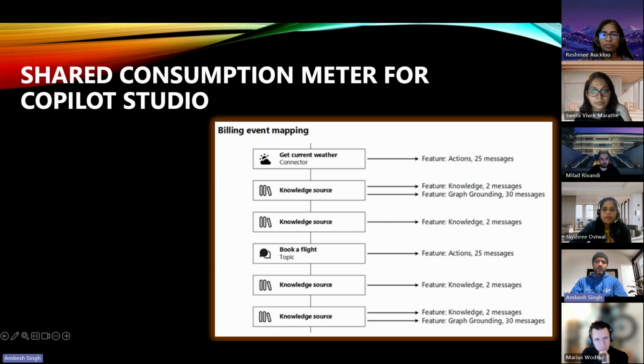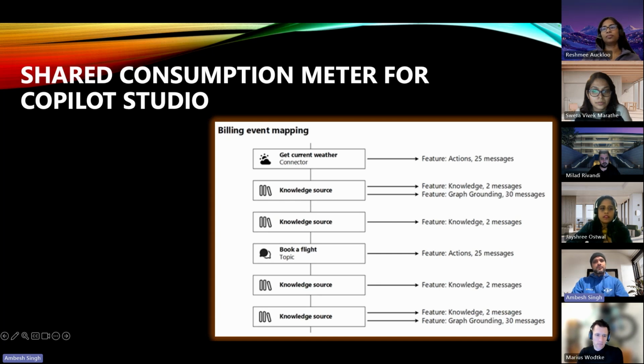Responses generated from grounded knowledge outside of the Microsoft Graph will cost two messages. The consumption rate for autonomous agents and agents with generative orchestration will scale based on the task complexity. The PAYGO meter uses your Azure subscription for the payment, ensuring seamless integration with the existing billing process. These meters are available in the regions where the Copilot Studio generative AI capabilities are offered.